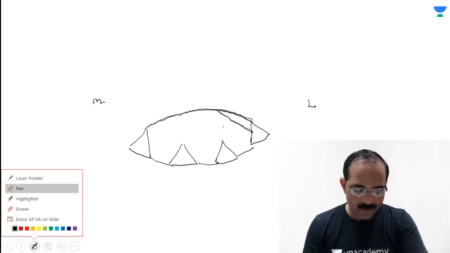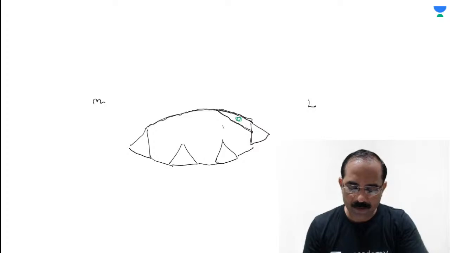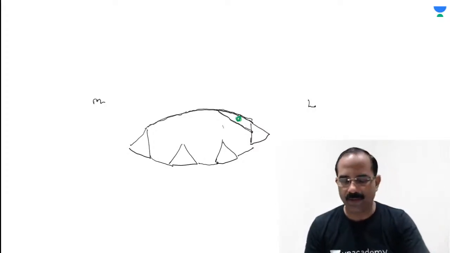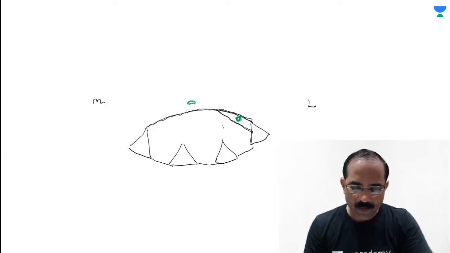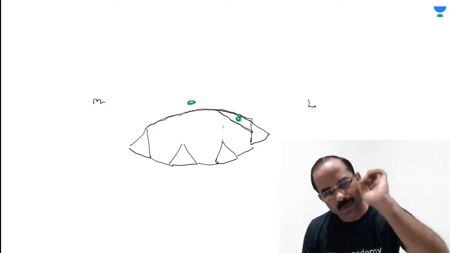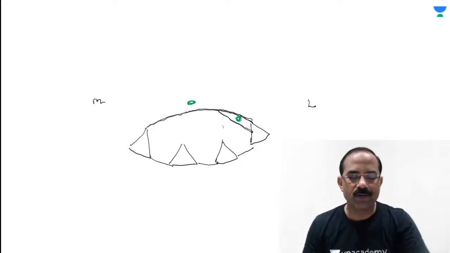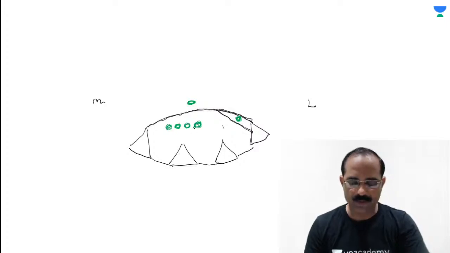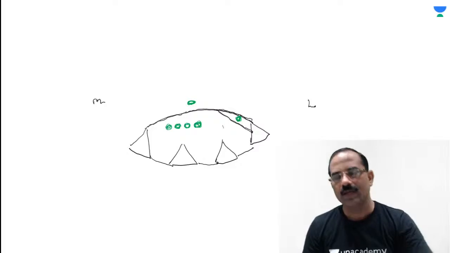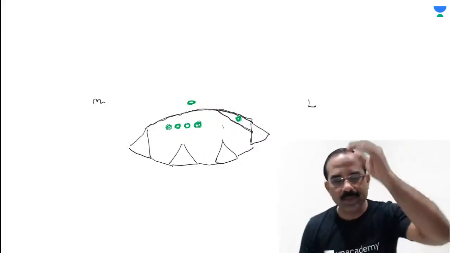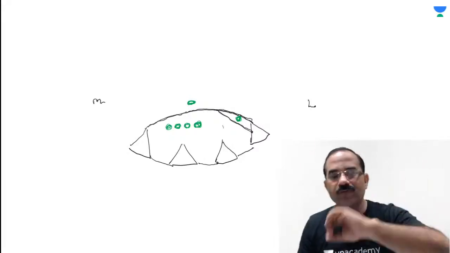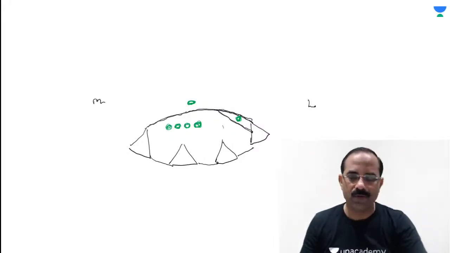Come to the second superficial muscle of the forearm. That's the Flexor Carpi Radialis, and this passes through the split of the Flexor Retinaculum. The third tendon is the Palmaris Longus, and this goes above. The next are the four tendons of the Flexor Digitorum Superficialis. And the last one is the Flexor Carpi Ulnaris. Where is its insertion? It's inserted on the pisiform bone, so it doesn't cross here.